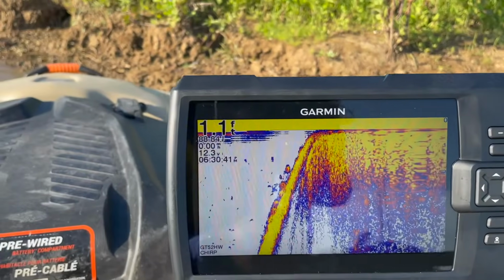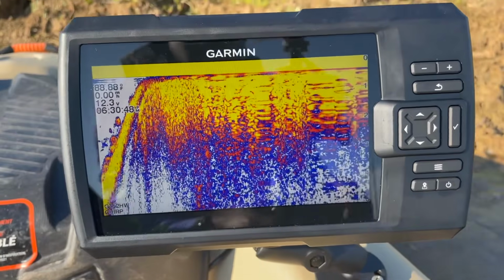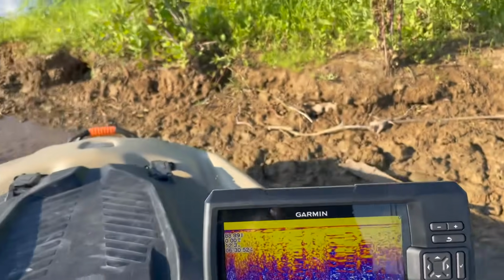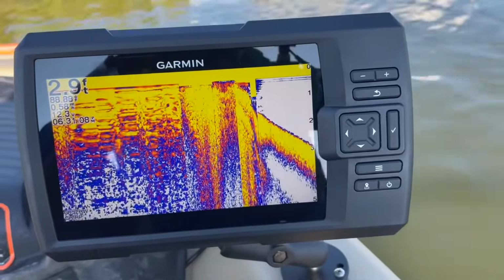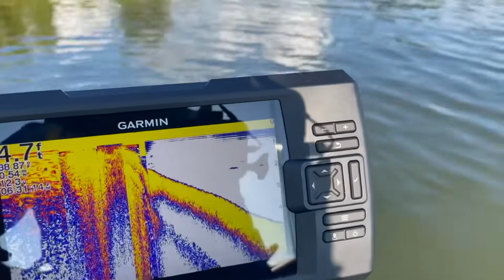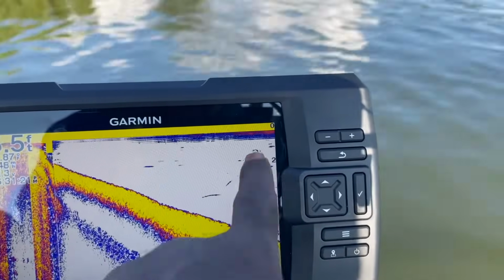It is what, $500, and I've only used it for 20 seconds, and this thing is already head and shoulders better than my previous fish finder. And that's out of the box. So I'm backing up. You guys saw where I had my transducer mounted right here below me. So everything you see from here on back is history. This is right now, that's history.